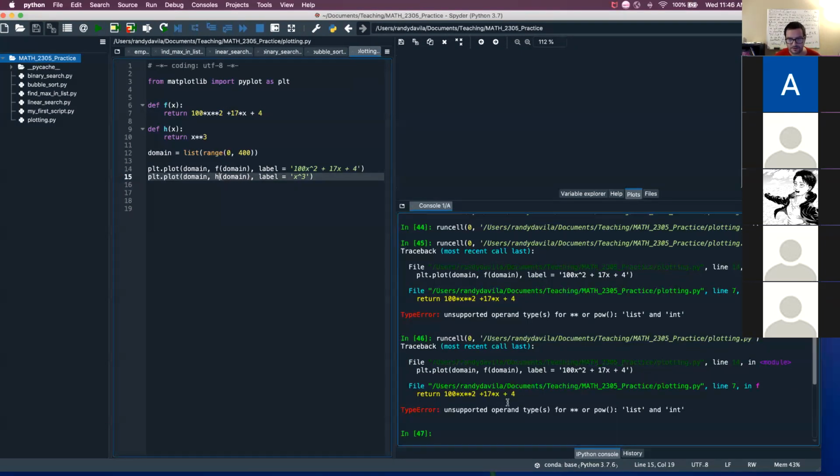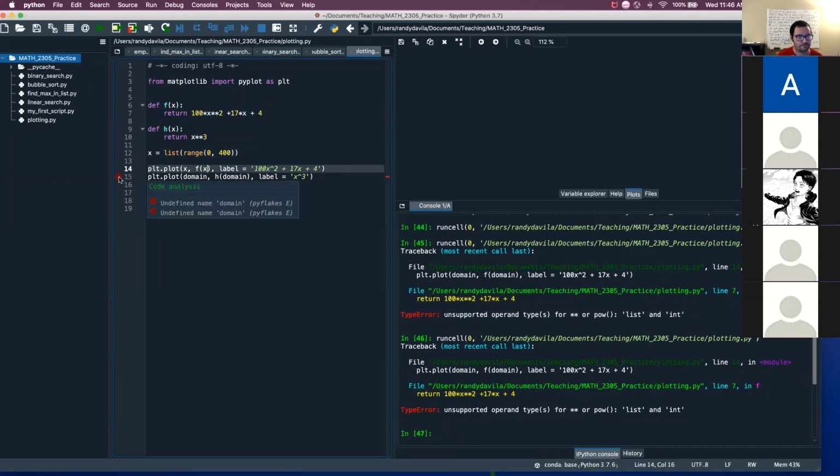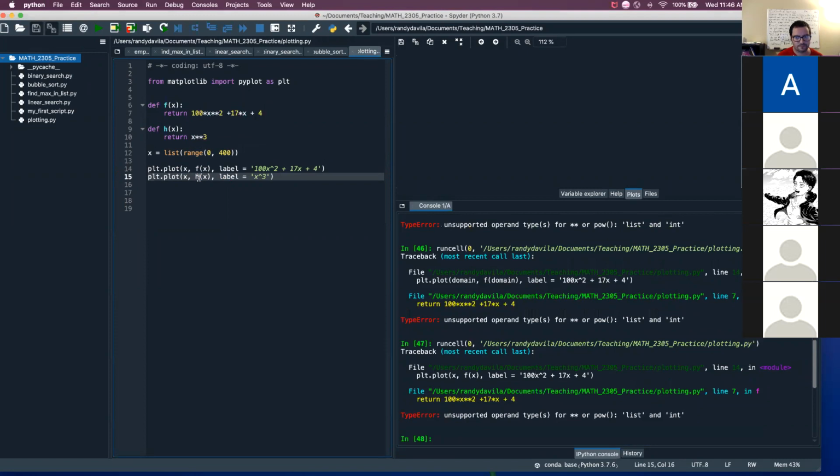There's still an error here. Let's see. This shouldn't make a difference. I have an error somewhere, and I'm going to find it. One second. So backing up.